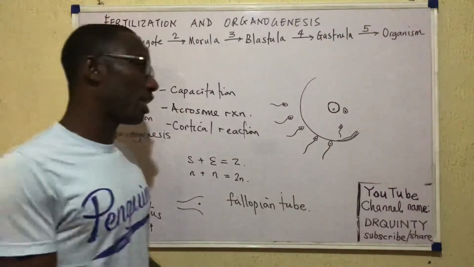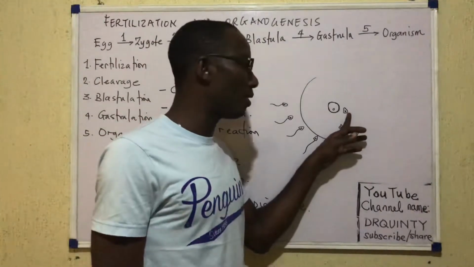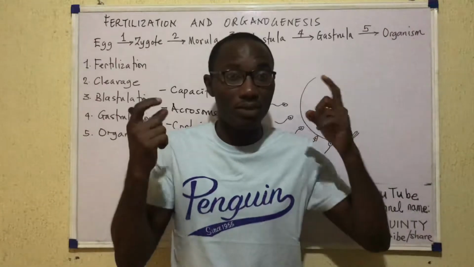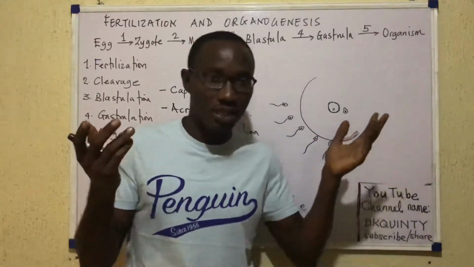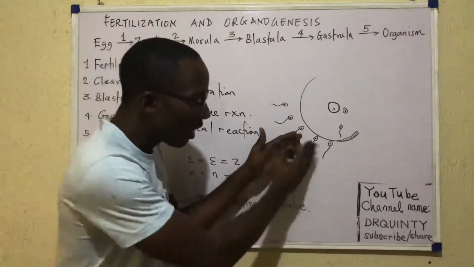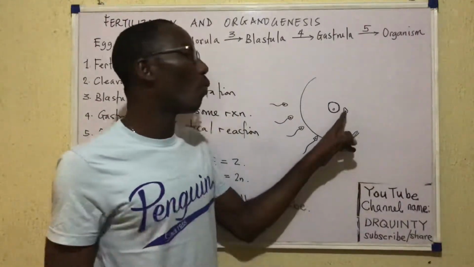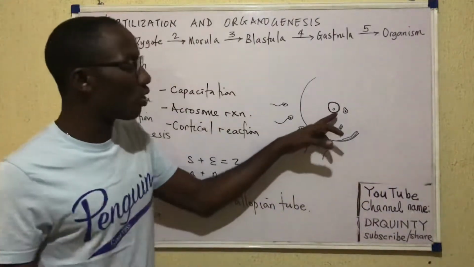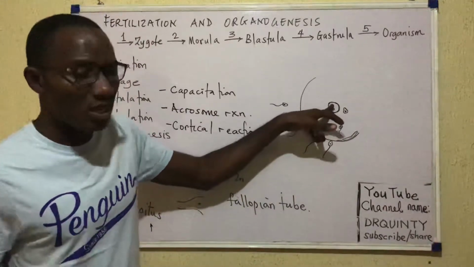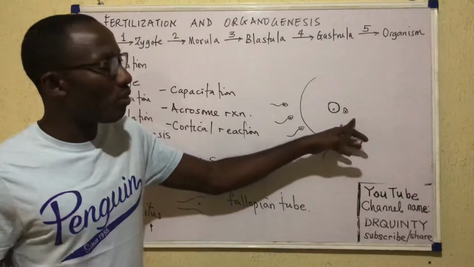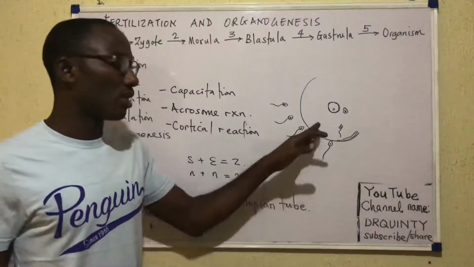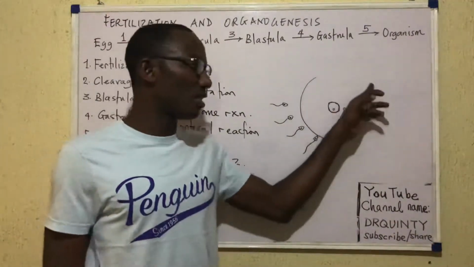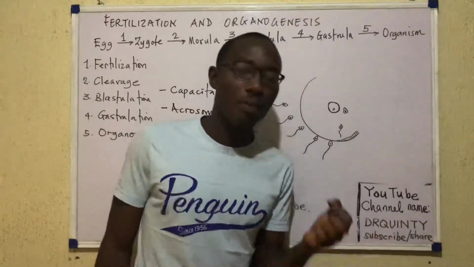So now that the sperm is in, the tail is off, this is just the head. And what that head contains, because the acrosome is gone, that acrosome, if you watch the previous video, we said it contains enzymes, hyaluronidase, acrosin. All of those enzymes pave the way. They clear the way for the sperm cell to enter, so that what is left of this sperm cell is nothing but the nucleus in the head. So that nucleus of the sperm cell will fuse with the nucleus of the egg cell. And when those two nuclei fuse together, we say that the egg cell has been fertilized. And the number of chromosomes present in the egg cell would no longer be 23, but 46.